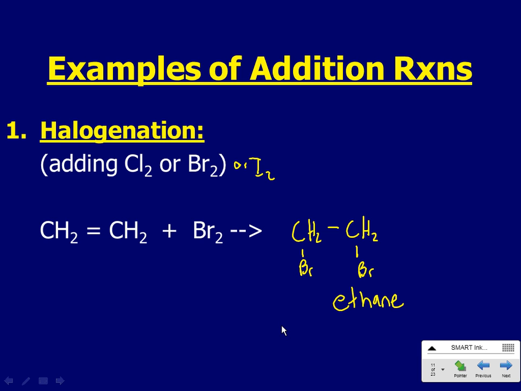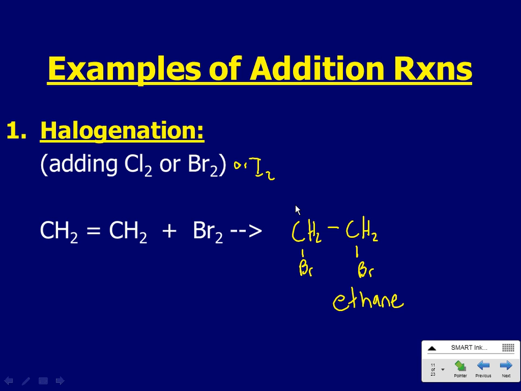Bromo. And how many of them? So it's dibromo. Now the question is, do I need numbers? Can I have two bromos in this molecule but in a different position? Could I not have a second bromo on the first carbon? Could I not have both bromines on the first carbon as opposed to one on the first and one on the second?